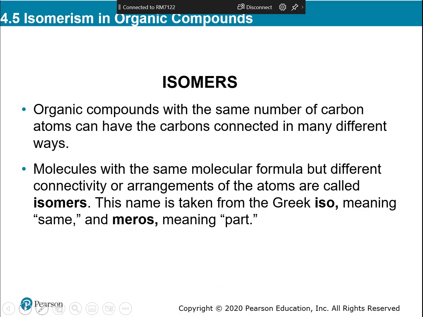Okay? So going through the next whole section, it's all about what they call isomers. So isomers, remember, are where you have the same number of atoms, but they may look different, or they may actually be put together differently. They may have different bonding arrangements. And so the term isomer, iso means same. Like isotonic is the same salt, so that means balanced or equal. So iso means the same. So it's really based on the way they look and the way they're put together.